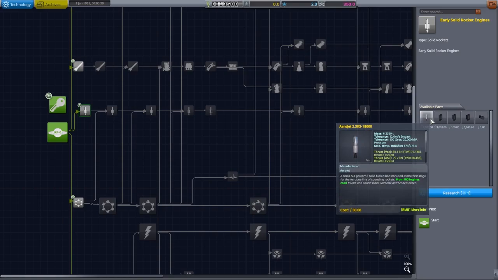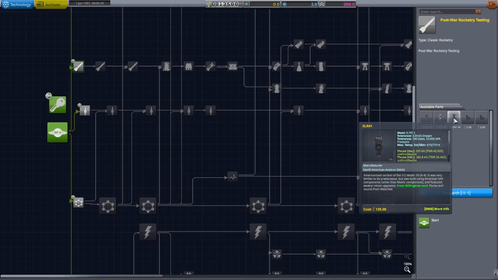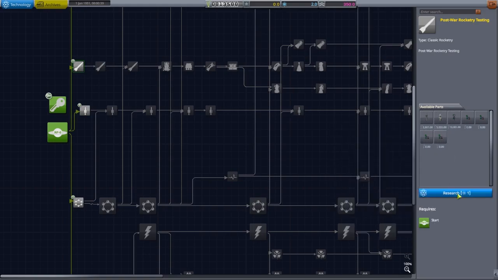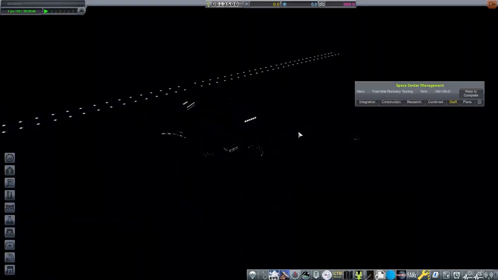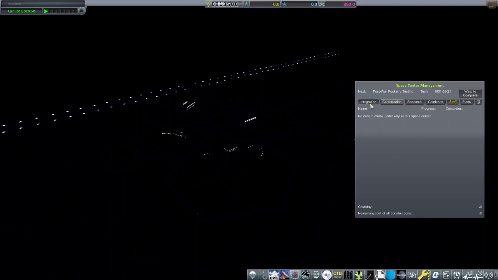So there's a couple different things we can spend our points on, and most people go for material science because you can make more lightweight tanks, but I'm going to go here and focus on our engines. So we're going to unlock this early rocketry testing, or post-war rocketry testing, and early solid rocket boosters. So that's going to take both points of science, and as we see here in the Kerbal Construction Time widget, it's going to take that amount of time.